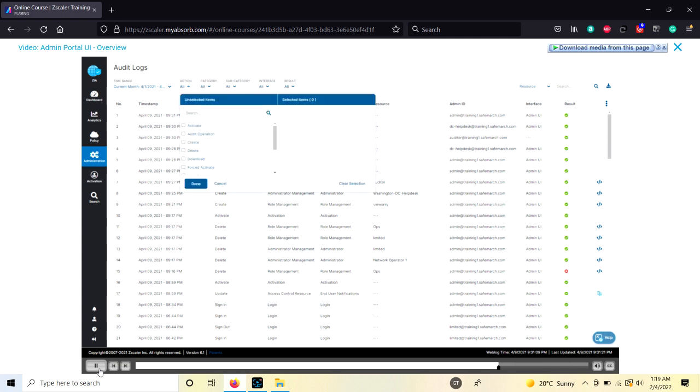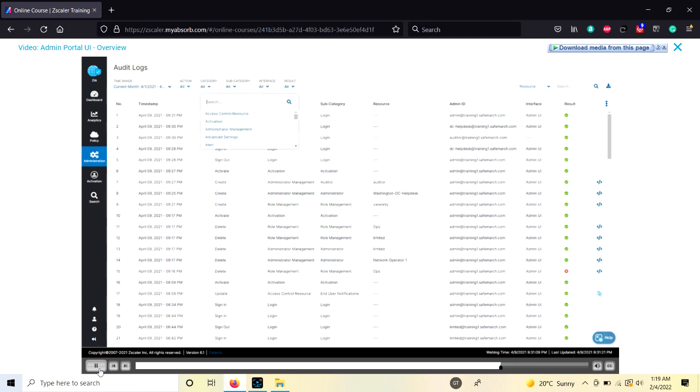Next is Category, which is a list of available configurable areas within the ZCALER admin portal or API where the action was performed. Click the Category drop-down. Next is Subcategory for further granularity.